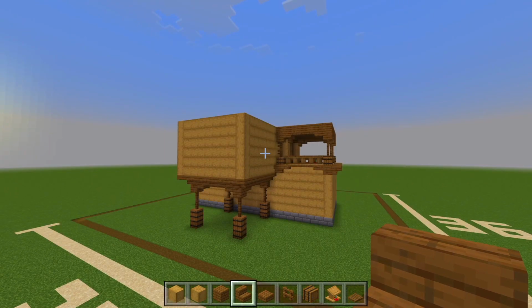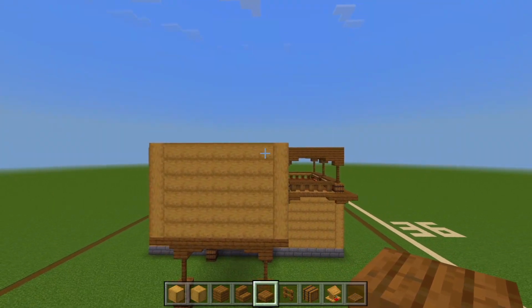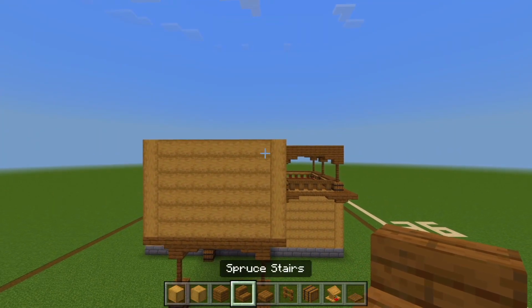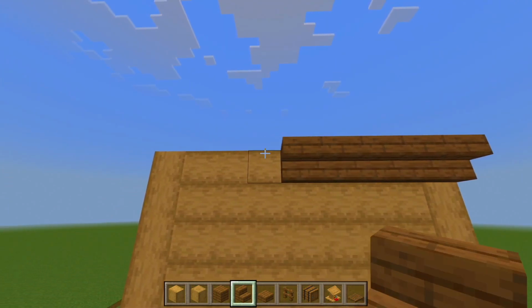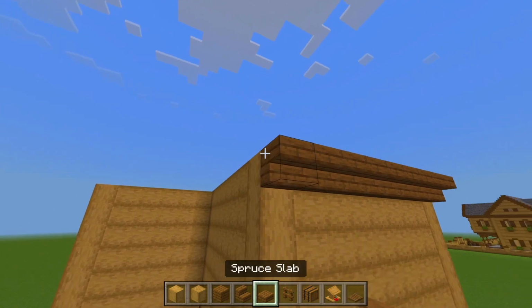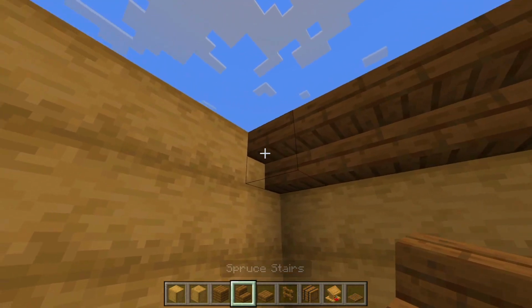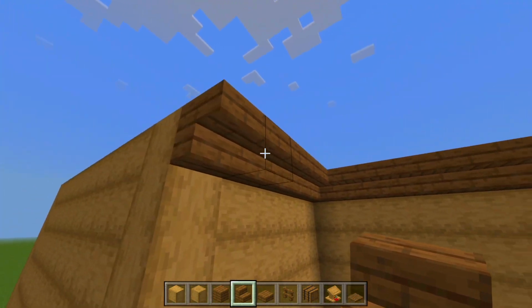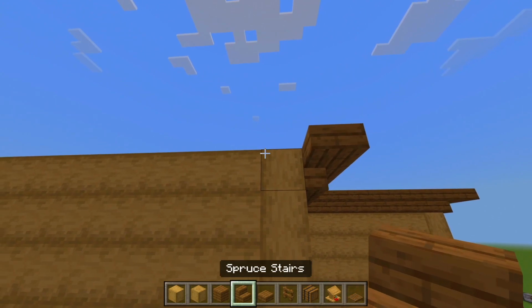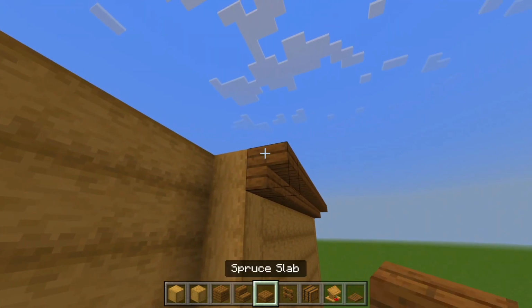We're going to start out with the spruce stairs and spruce slabs, and I'll just be here at the front side. So with the spruce stairs, we're just going to be placing these upside down all along the top. And in each corner, we want to be sure to have a spruce slab. So you can see we're just connecting that all together. We have another slab here in this corner. And then right here, we'll have a slab.